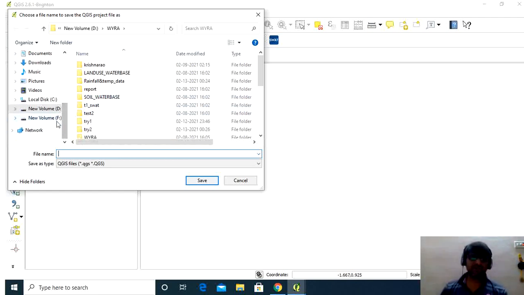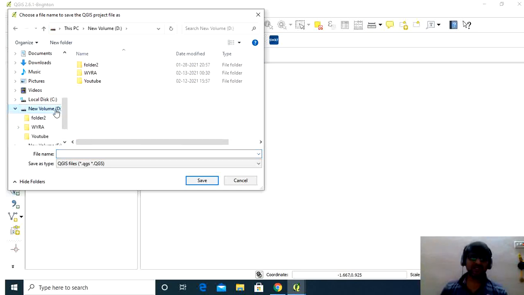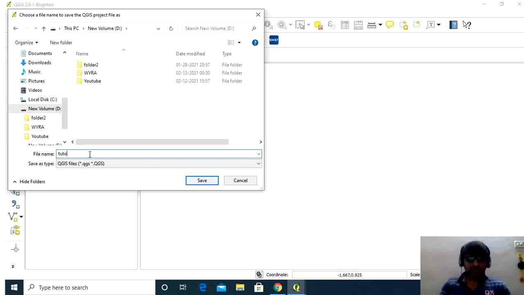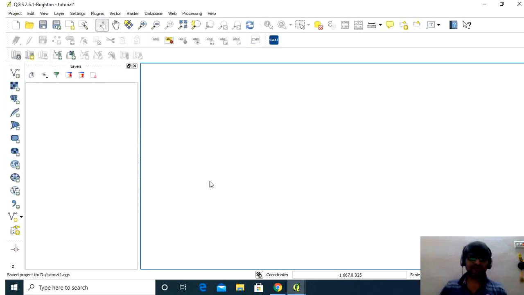So now I will select this drive, and I will give the file name as tutorial1. Then next you can press save.